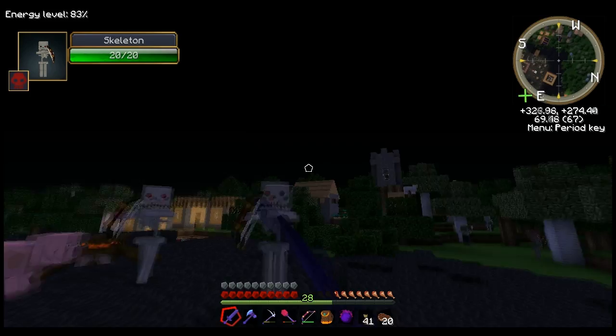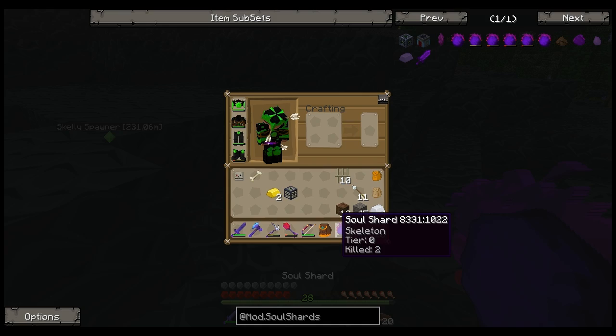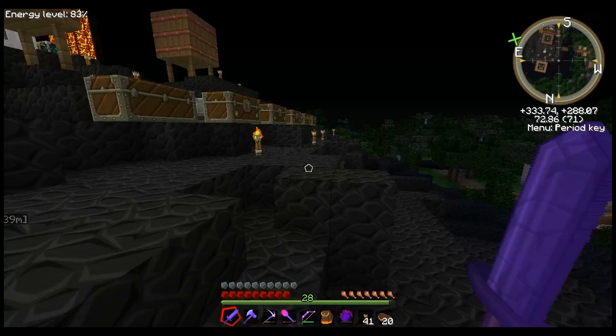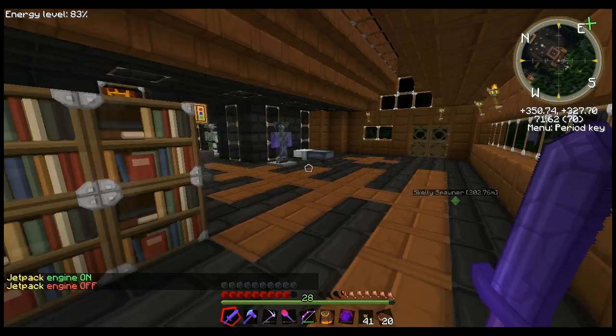So as you can see, the Soul Shard graphic has actually changed. If we look at it here, it is now a skeleton Soul Shard with 2 kills. Ooh, need to charge my boots. Okay, let's get back inside here. I'm half tempted to go back to the Longfall boots, to be honest. These boots just do not stay charged.